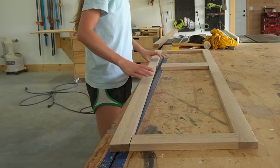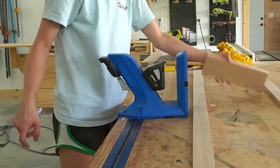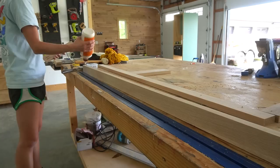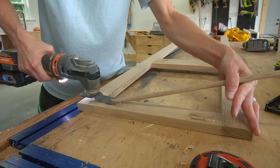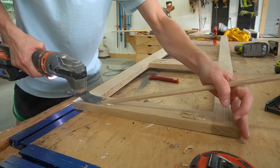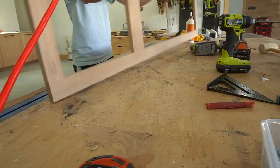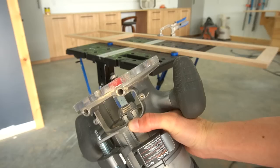Speaking of doors, that's where I headed next. I ripped down and trimmed the pieces to make two identical doors, laid all my pieces out, and made sure everything fit together. This is when I realized I didn't have enough dowel pins to assemble both doors. I drove to town looking for 3/8 inch dowel pins with no luck, and ordering some would take a couple of days. So I decided to use pocket holes and just plug the holes with some oak dowels I had. If I had foreseen this, I would have saved the dowels for the doors and used pocket holes on the cabinet instead. I'm actually thinking I'll add thin strips of leftover white oak as a veneer on the back side of these doors later to cover the plugs.